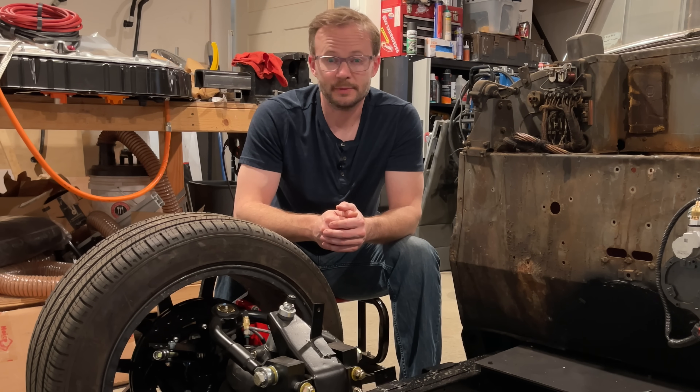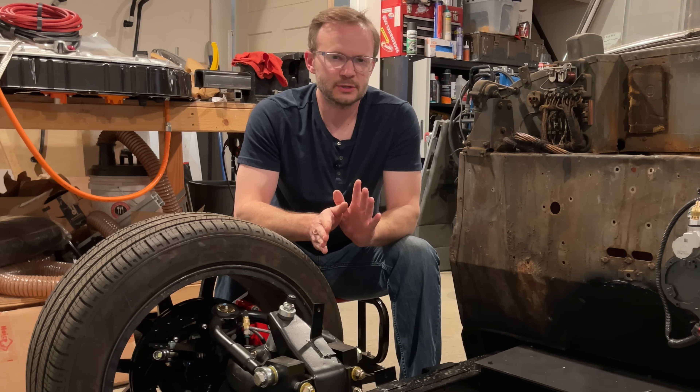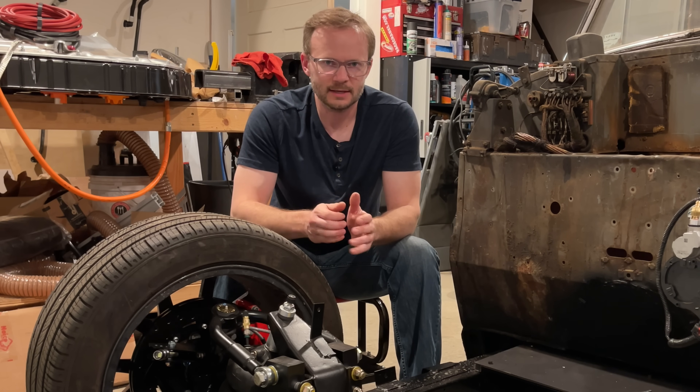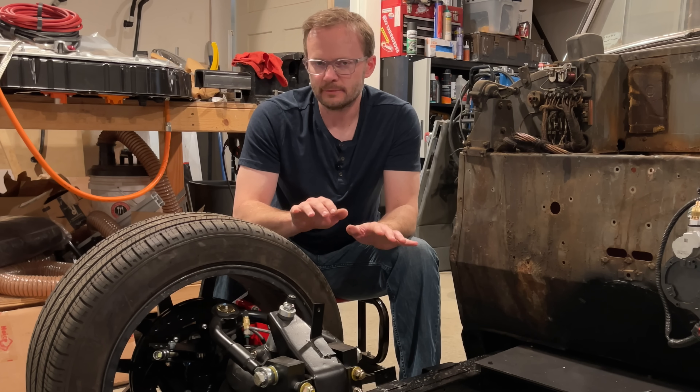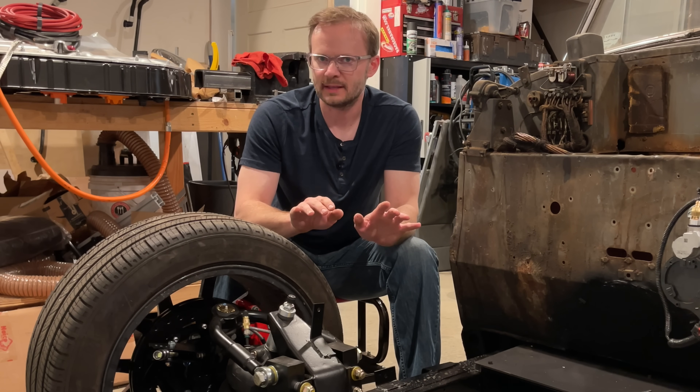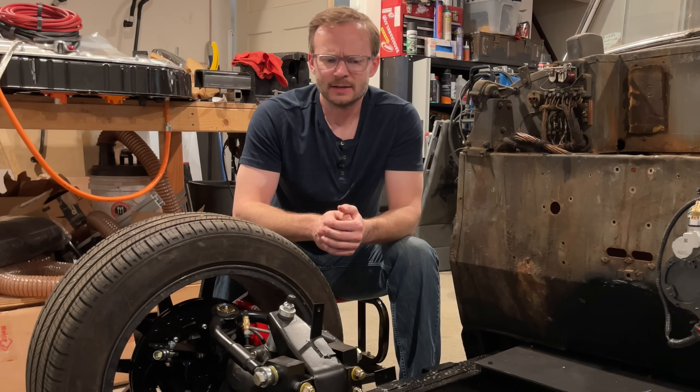But sometimes I like to take more of a shoot-from-the-hip approach. This approach is way more fun, but it's not without its drawbacks — you sometimes have to redo some things. I got a little bit ahead of myself on the front suspension on this car: I bought a bunch of stuff and then made major design changes, so I had to redo a few things. As I always say, why do something once when you can do it four times?